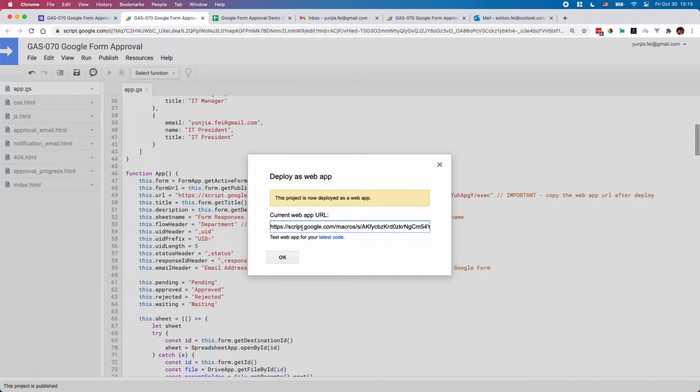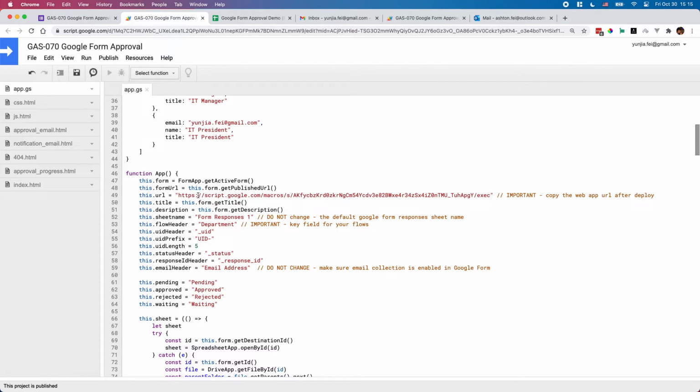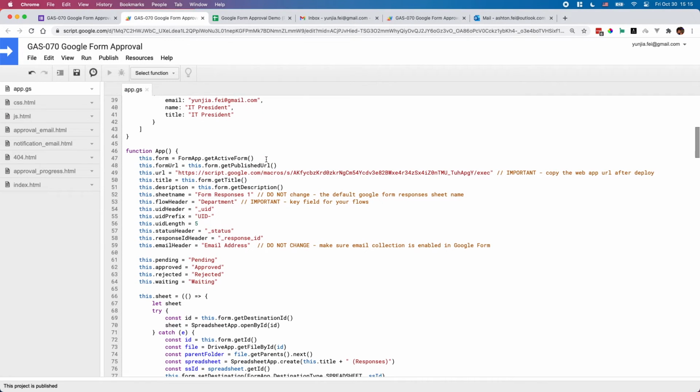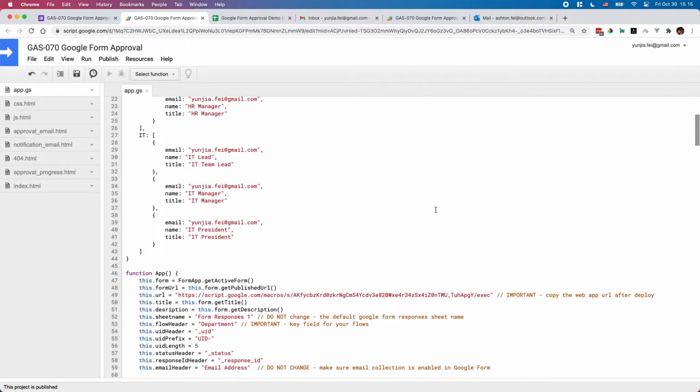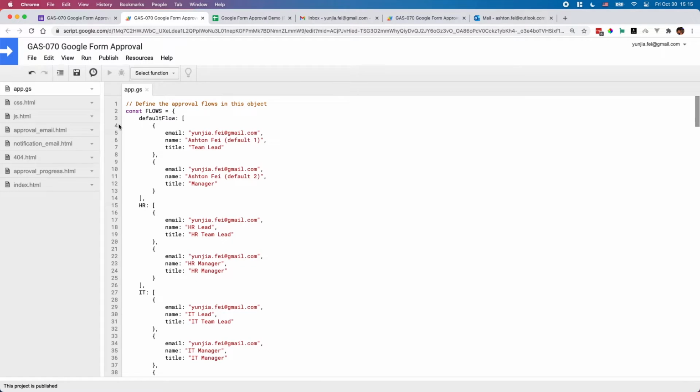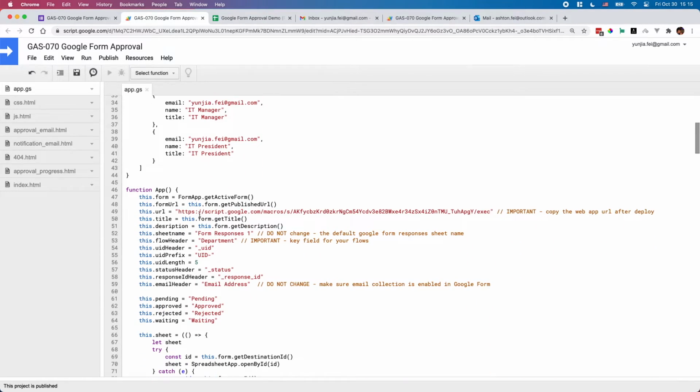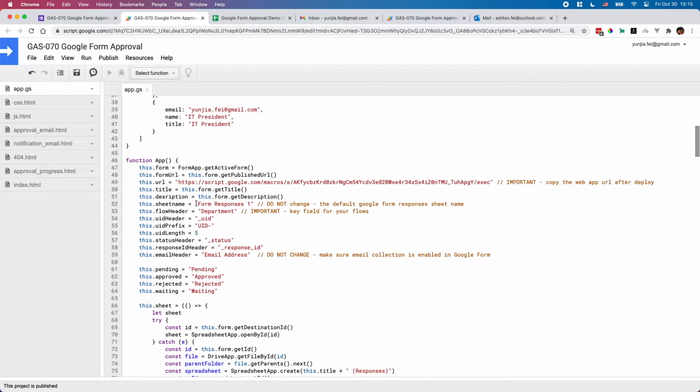Copy this URL and replace this URL with yours. So basically, that's the very basic setup you need to do. You configure your flow, replace this URL with yours, and you can keep the others if you don't need to change them.